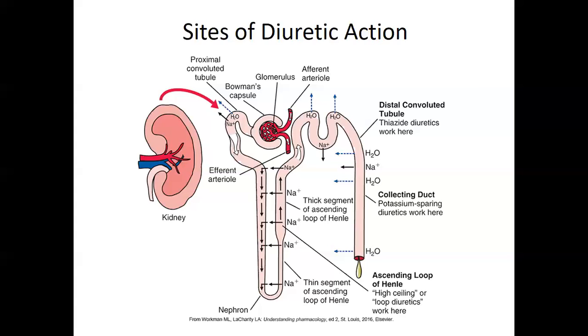You want to monitor all the patient's labs, any type of electrolytes and so forth. That's going to include the BUN and creatinine, because again, you're looking at any type of dehydration. If the patient does have diabetes, you're going to monitor his or her glucose level carefully, because even though these diuretics are pulling out fluid, at the same time your glucose level can be elevated.